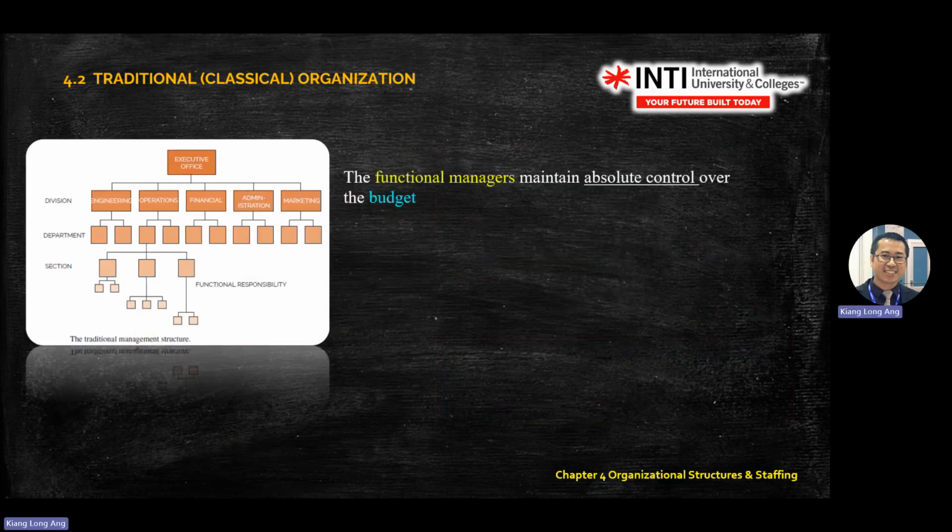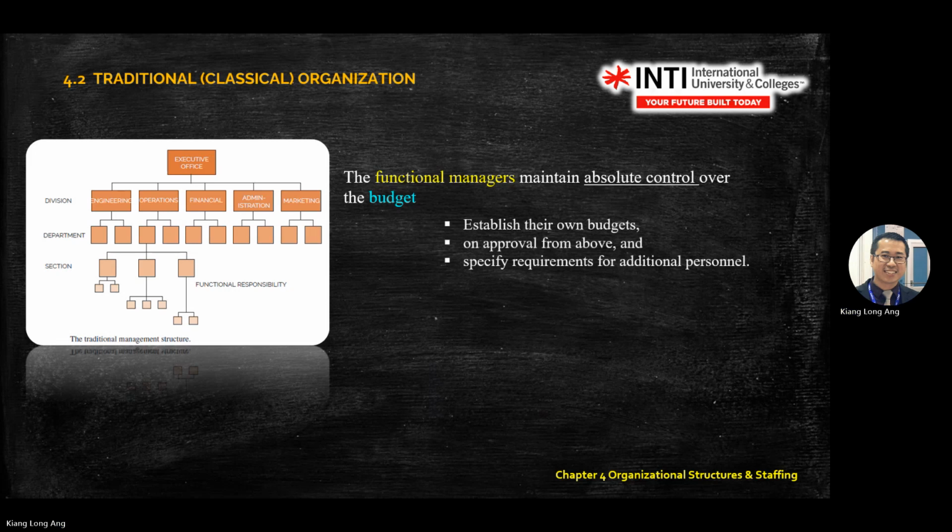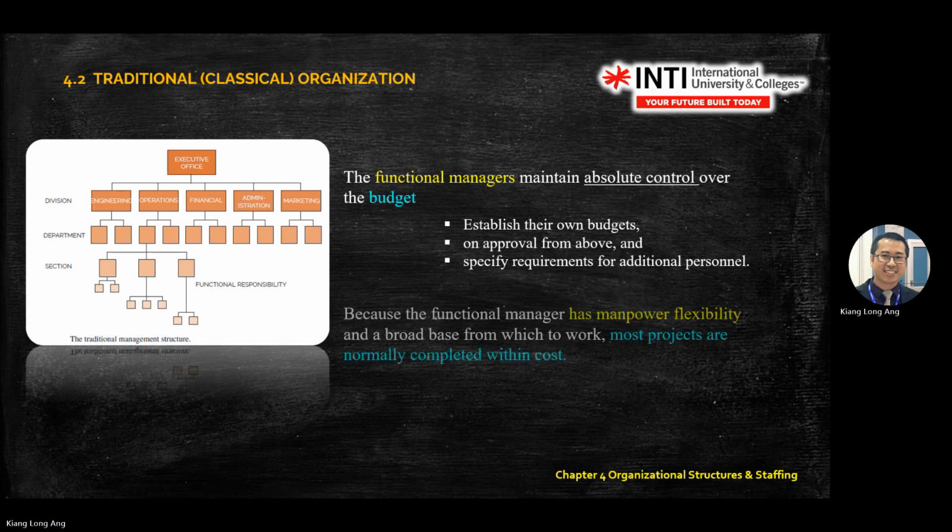First thing is that you must differentiate between project manager and functional managers, their authority. In the classic management structure, without project management, all the resources are under the functional manager. The functional manager has the final say whether they want to support or loan their people for the projects. They have their own budgets, money, approval, and they can request additional resources if they think they need. This one you read. Important is this slide tells you the functional manager has absolute control of the budget.